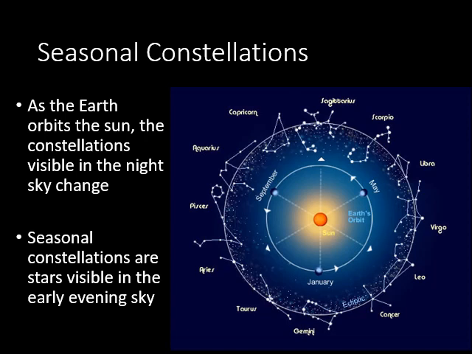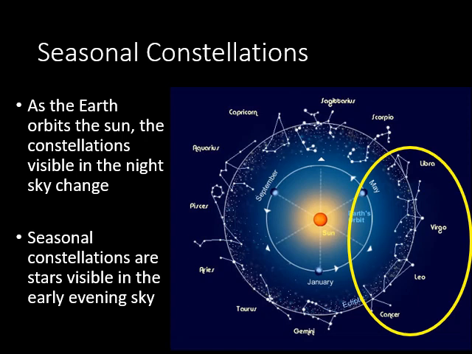As time progresses forward, as we move from January to April or May into our springtime here, Earth is over on the right-hand side of the diagram. And if we draw a line again away from the sun, the stars on the right-hand side of the picture, now circled in that yellow oval, those are the stars that are going to be visible in the late winter, early springtime sky. And as the Earth goes around the sun, the stars that are visible in the evening sky change.